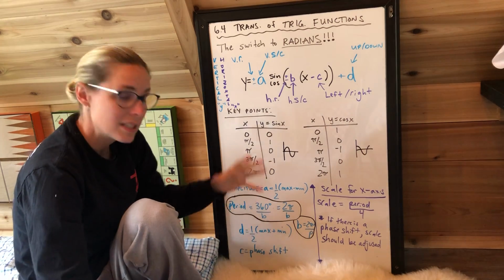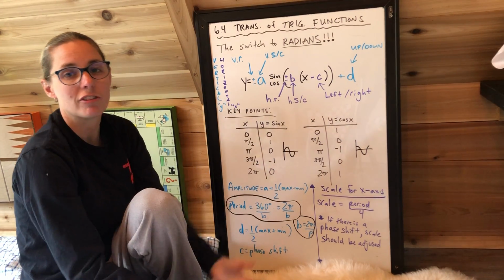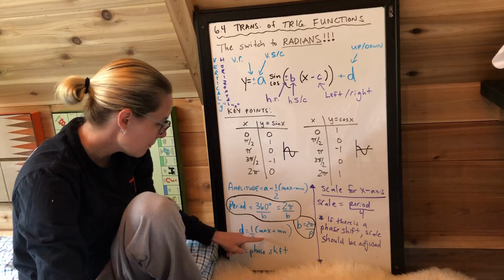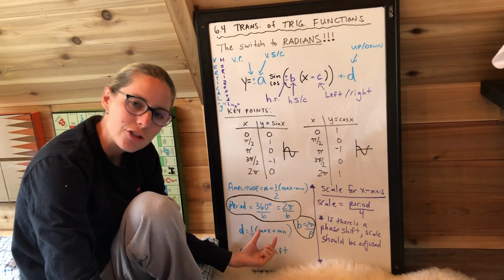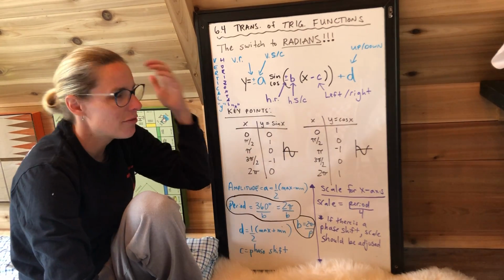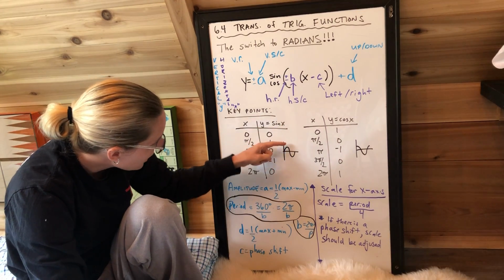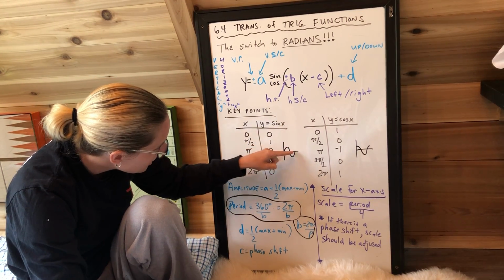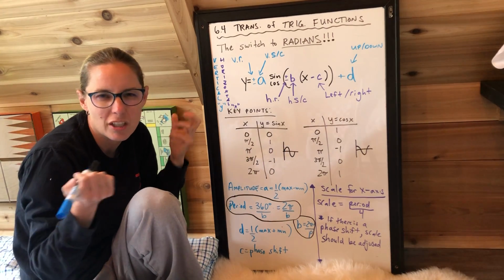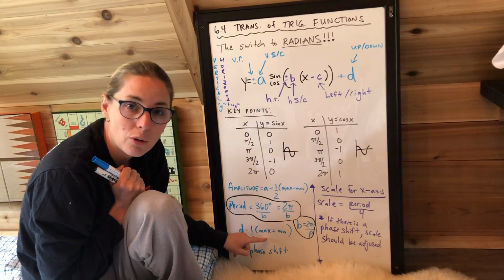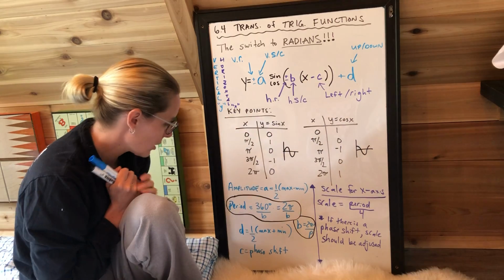D value. D value is talking about how much it's shifting up or down the whole graph. And this is going to be finding the average of your max and min. So if it's not fluctuating symmetrically and the whole graph has been shifted up or down, if you find the average of the max and the min, that will tell you where sort of your midline is, what I call it. So this will be an important relationship also when you're calculating things.